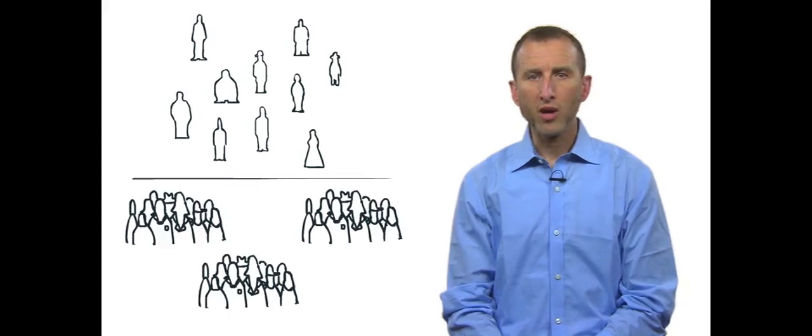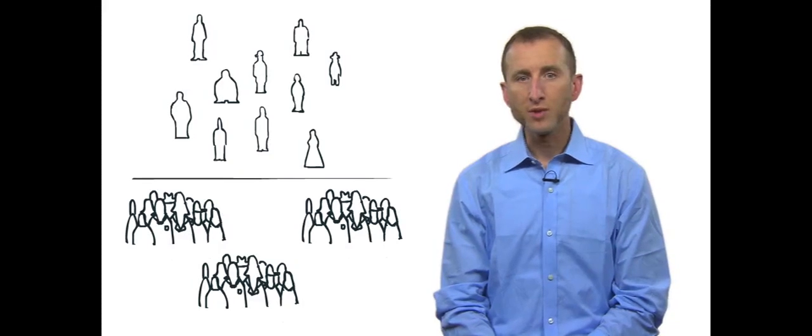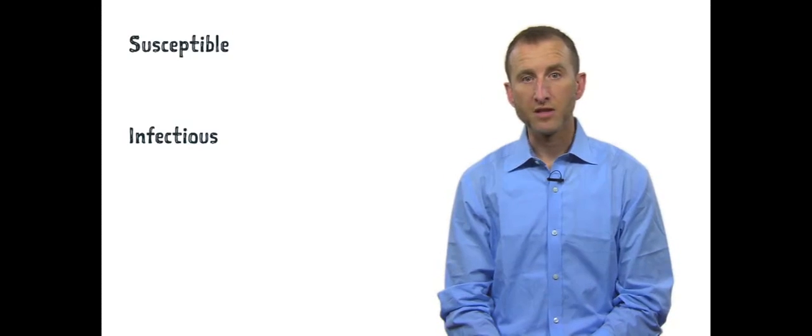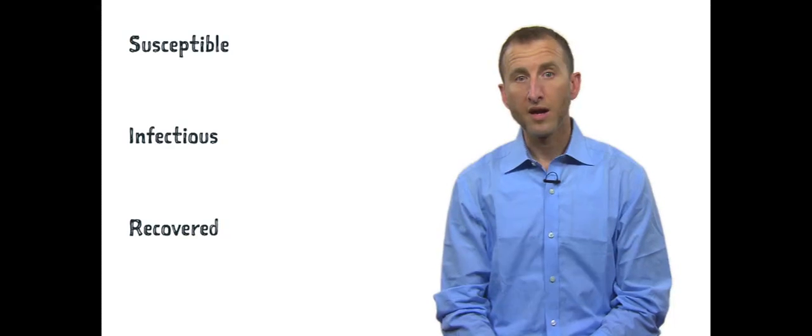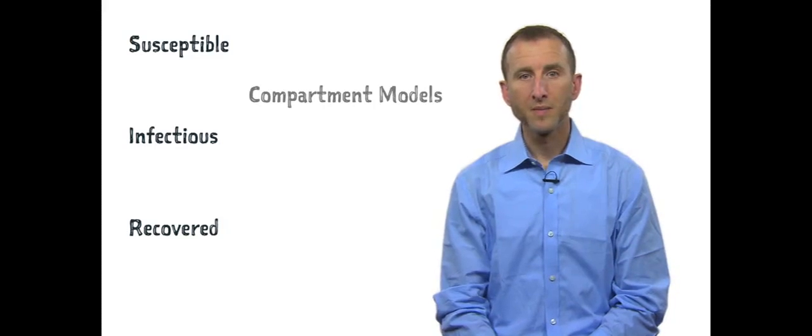There are an infinite number of possible ways to develop models of epidemic processes, but we can come up with some broad dichotomies. One of the major dichotomies in infectious disease modeling is whether to represent the population as many individuals or as broad compartments that describe groups of individuals. Perhaps the most famous class of models in epidemiology are of this latter type, the so-called susceptible, infectious, recovered, or SIR, class of compartment models.